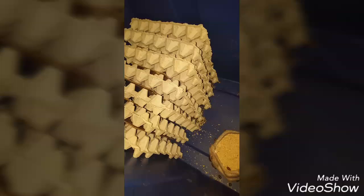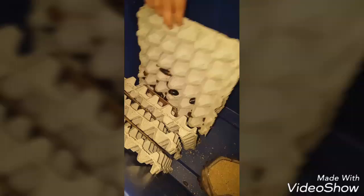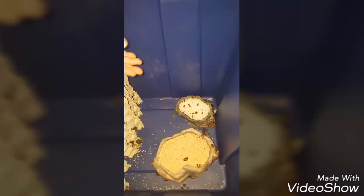Alright guys, we're back. We've got about 600 or so nymphs that I just tossed in here as well, along with the adults you saw me pouring in earlier. One thing I forgot to mention is the reason we set up the bins the way we do — the egg crate side is essentially their housing. This is where you're going to want to run a heat pad. The type of heat pads we use are from Reptile Basics — it's an ultra-therm heat pad. Basically, it heats up to about 85 to 90 degrees, which is optimal for the roaches. This doesn't require a thermostat — you can just plug it in and go. I would advise checking the temperature from time to time just to make sure it's where it needs to be. On the other side, you've got your food dish and the polymer water crystals for them to drink from.